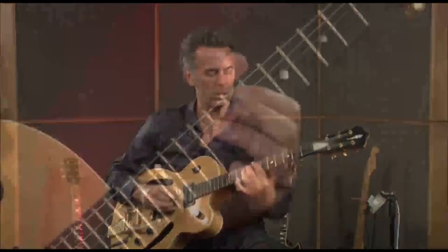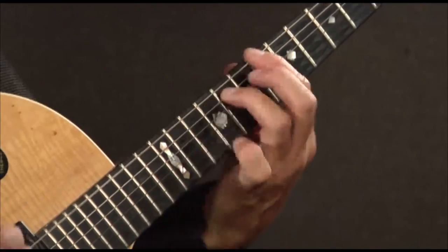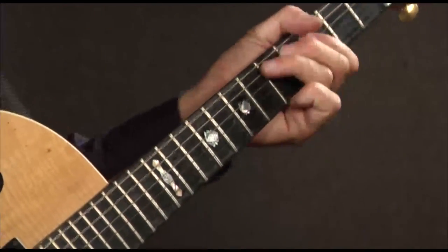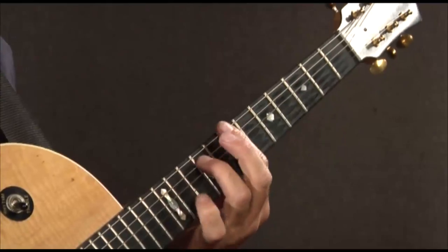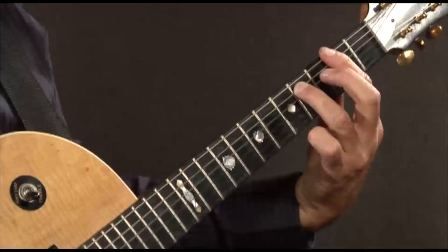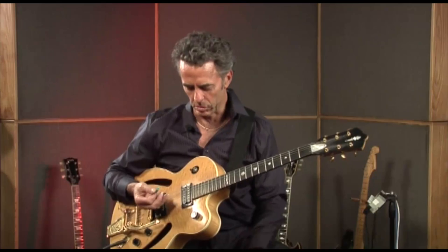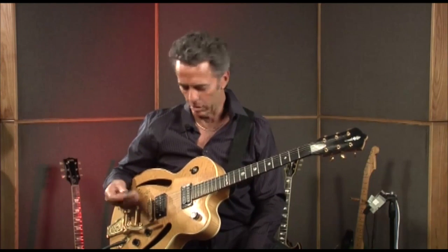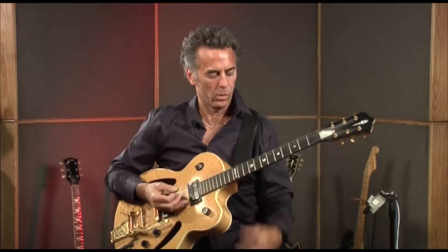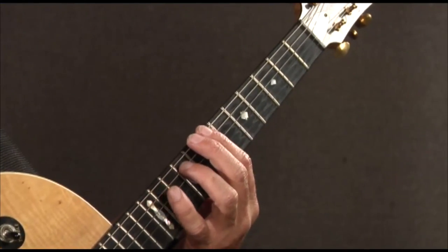So basically what's going on is, that's the rhythm that we're using here for this. And this particular rhythm involves, again, muting, which is a very important part of rock and roll and the blues. Since we're rocking the blues, I'm gonna talk a little bit about that. We're in the key of B, and we're doing this figure here, which is a classic rock blues figure.